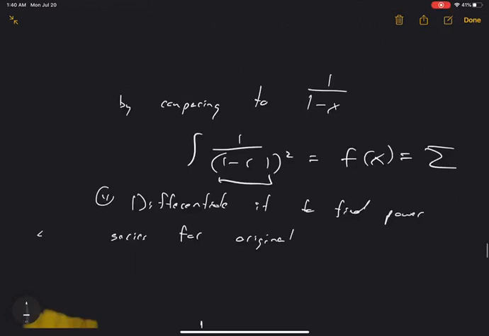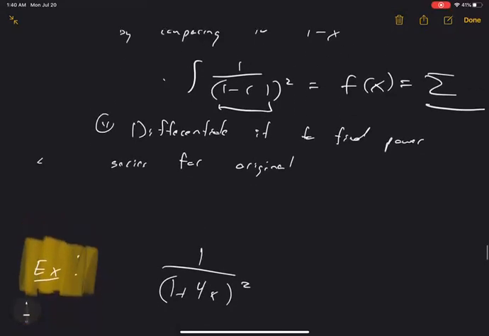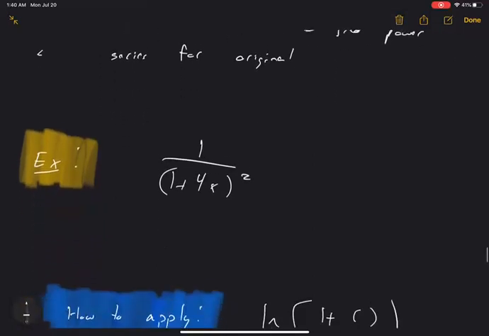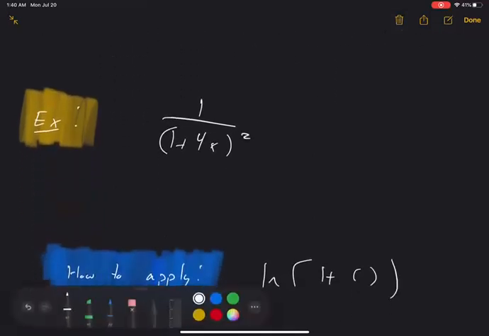Now, remember, this is the power series for the integral of the thing I started with. How do I find the power series for just this without the integral sign? Well, now I need to get rid of that integral sign, right? So I differentiate both sides. Okay. So that sounded really confusing. I apologize, but let's again see it in action.